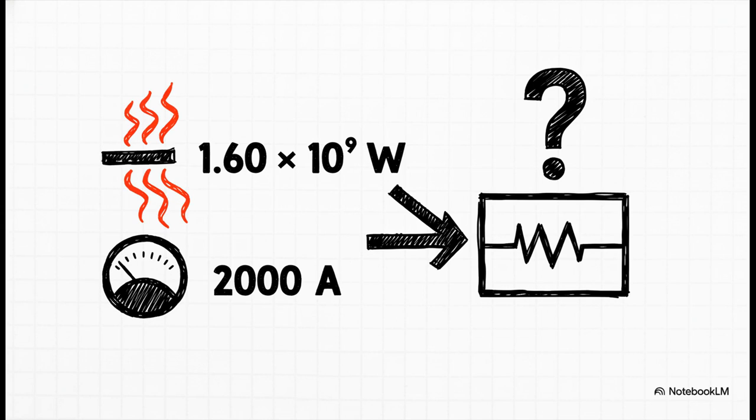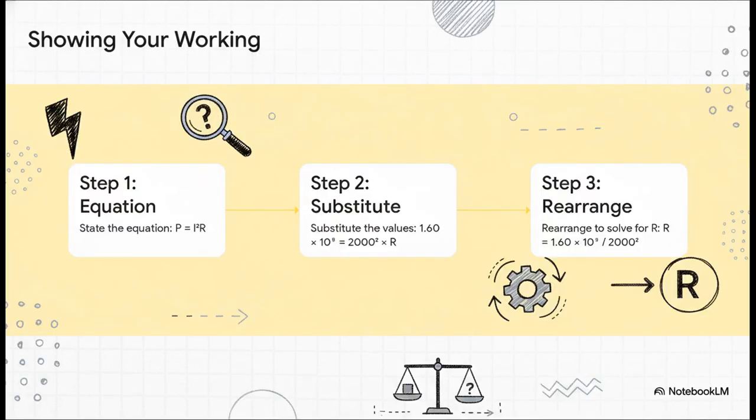Okay, equation in hand, let's put it to work. For question 1.3, they give us the power loss and the current. Our job is to calculate the resistance of that cable. This is a 3 marker, so let's make sure we bag every single point. This is the game plan for getting full marks every single time. Step 1, just write down the equation. P equals I squared R. That's 1 mark. Easy. Step 2, plug in the numbers they gave you. Boom, 2nd mark. Step 3, just rearrange it to get R on its own. That's your 3rd mark right there before you even touch a calculator.